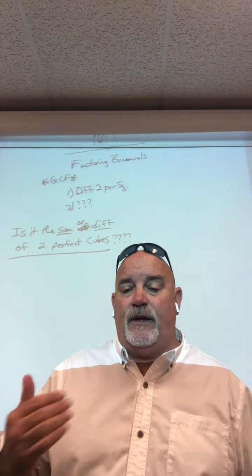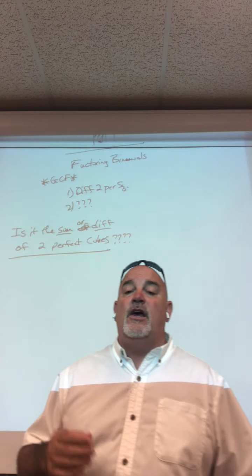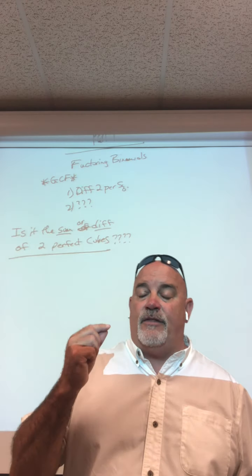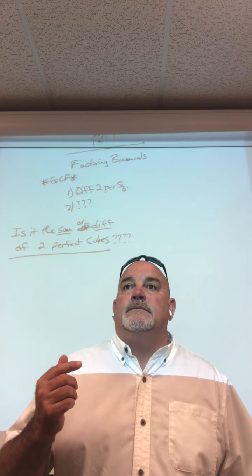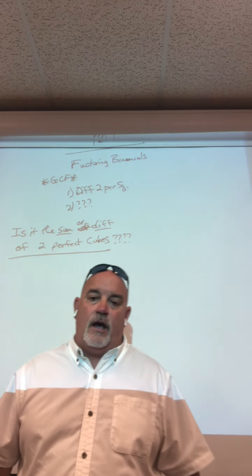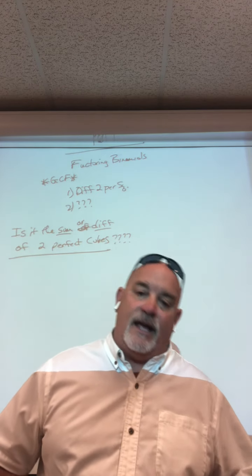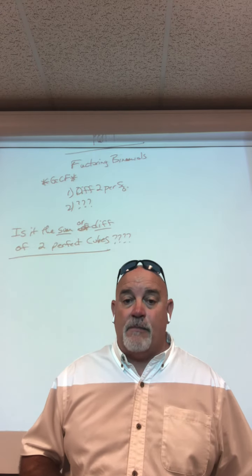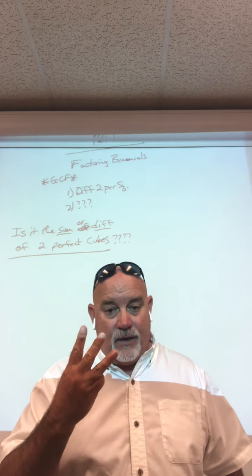What is a perfect cube? Well, before I do that, let me ask you this. What is a perfect square? A perfect square is something that will factor as something times itself. For instance, 49, and we've already talked about this. 49 is a perfect square, 7 times 7. 100 is a perfect square, 10 times 10. So something times itself twice, it's a perfect square. So what then is a perfect cube? If you can break it up as something times itself 3 times.